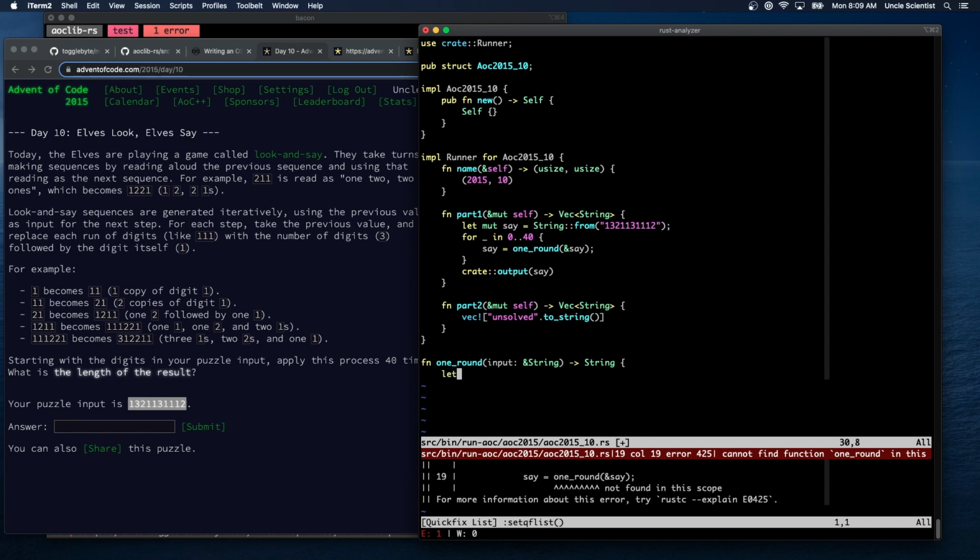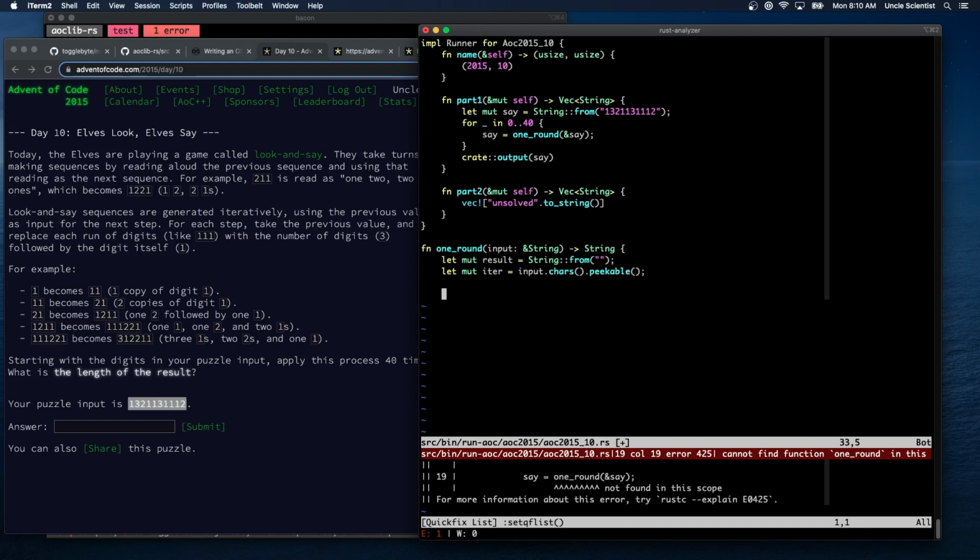We can create a result from an empty string. And then we need to check. What we need is to be able to look ahead and see. So like here, we're going to grab this and then we'll go a couple forward. And as soon as we hit the wrong one, then we have to save that one. So I think we'll just create a chars, create a peekable iterator.